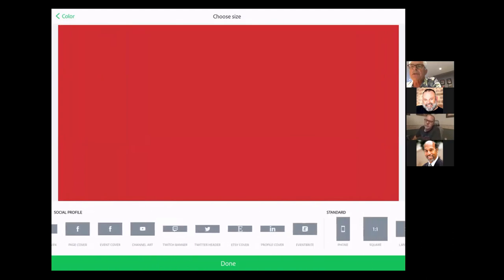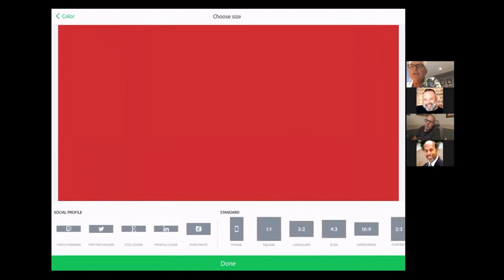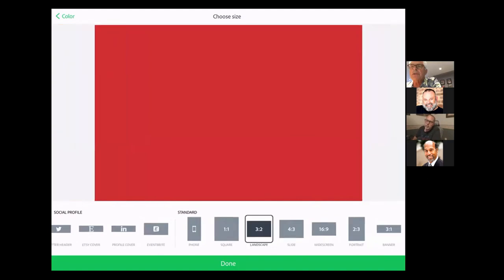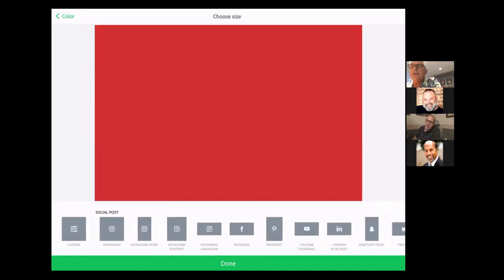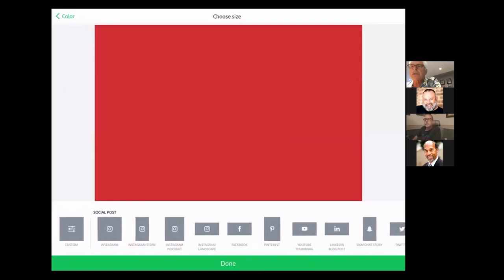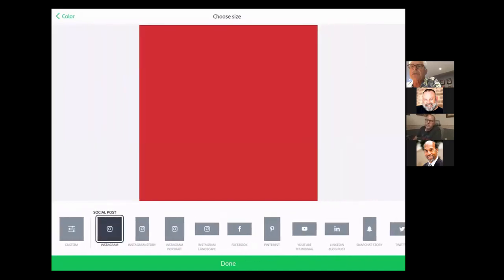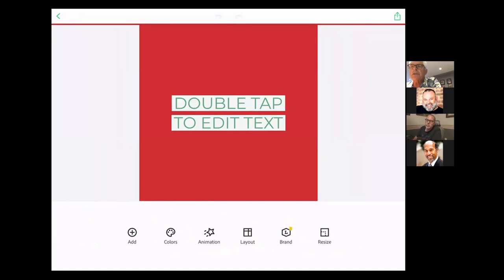So you can make posters or postcards or save the date cards. You can make any of those in a very quick fashion. I use just a square function for Instagram.